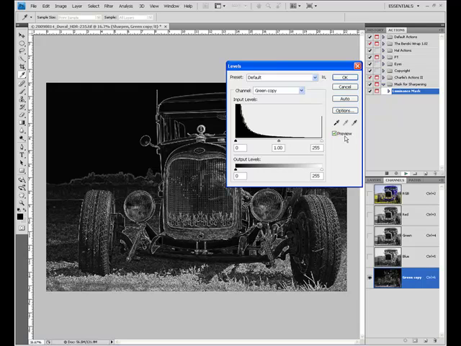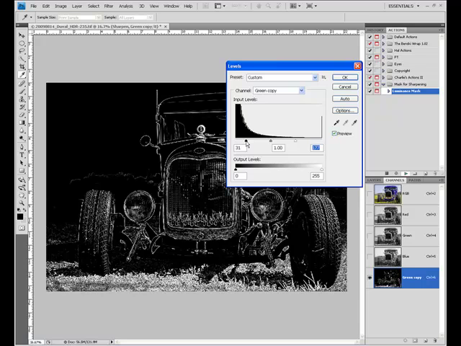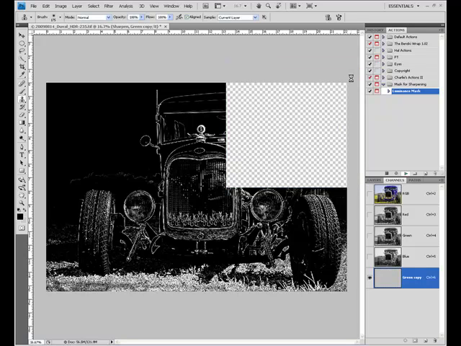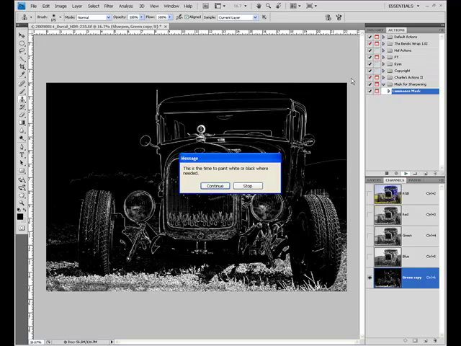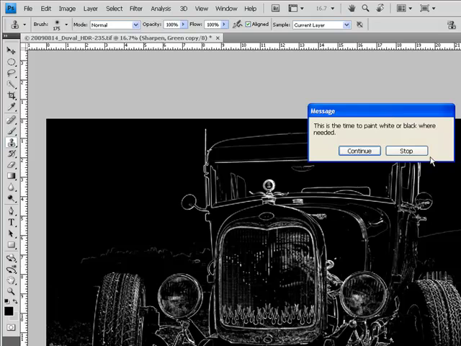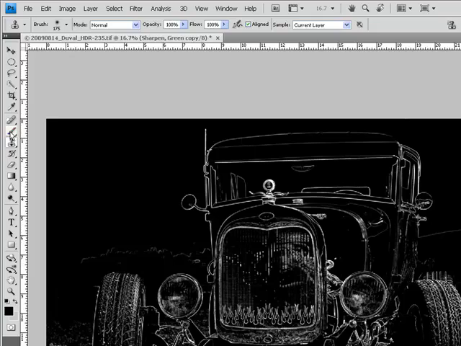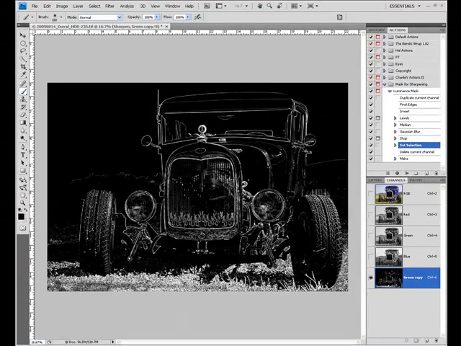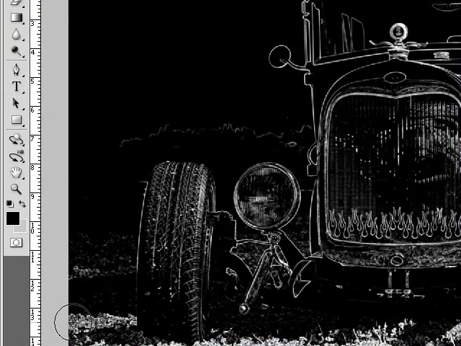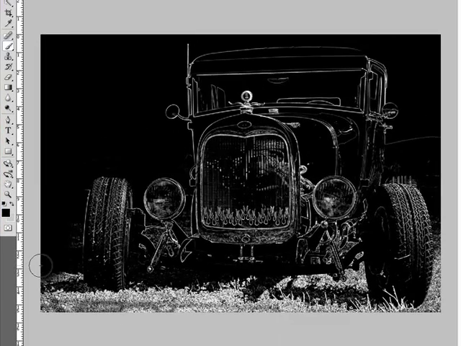When we stop at the levels, of course, we're going to modify the white and the black point sliders to amplify the white in the image where we want sharpening, and use black to hide what we don't. Now if we can't get there all the way with the levels, not a problem, because as we hit OK, close that dialog box, run a couple other filters, then our action is going to stop and say, okay, do we need to get in there and paint with a brush? In this case we do. So I'll hit stop, grab the brush, make sure that I am painting with black in my foreground color, and then I'll paint onto the image with black areas where I want to ultimately conceal any type of sharpening.